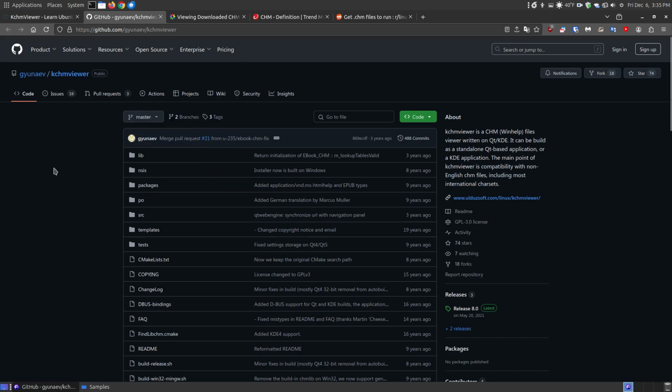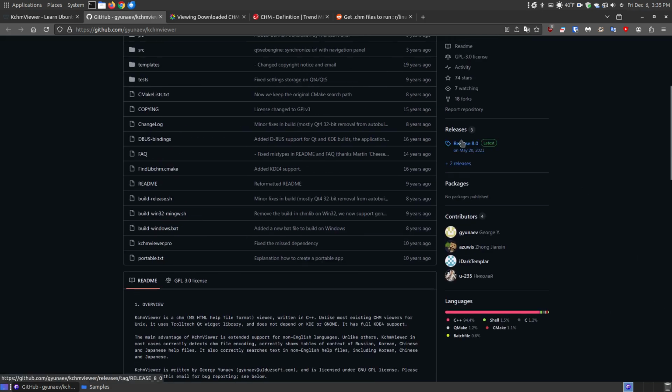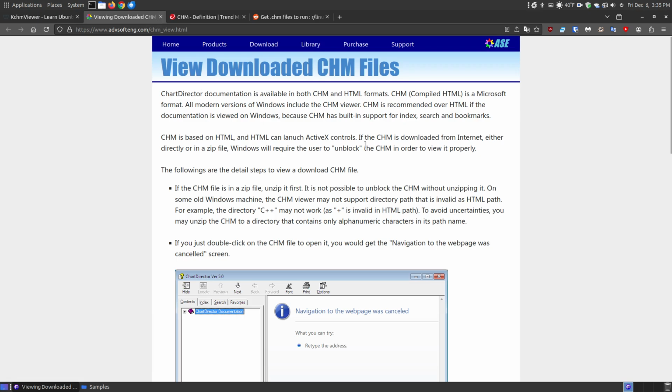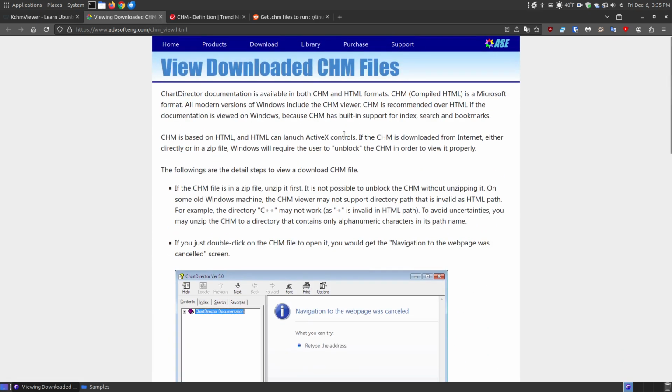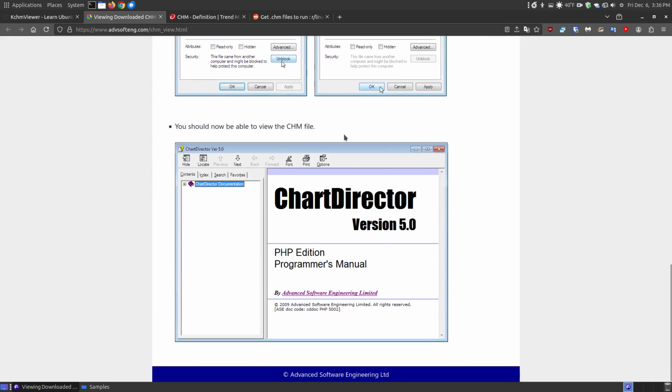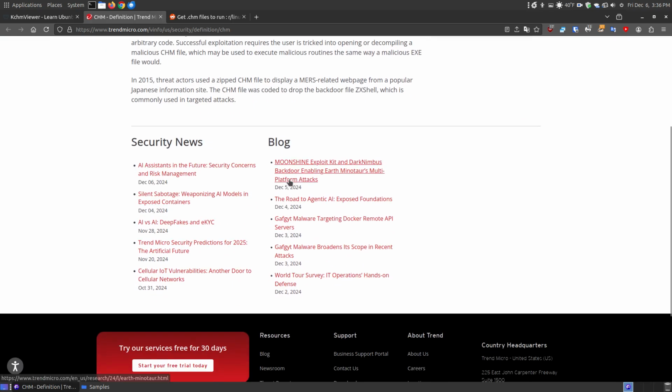Here is the GitHub that has more information on it, and where you can look at the releases for it, and the current release is 8.0. Now, like I told you earlier, if you're a Windows user and for some reason you double click the file and it's not opening, you can just simply follow through here and it will create a linkable site where it will open without giving any error messages.